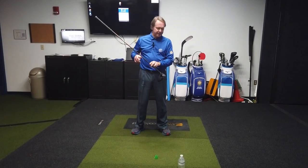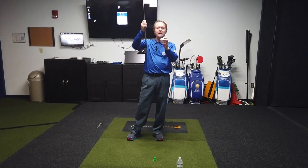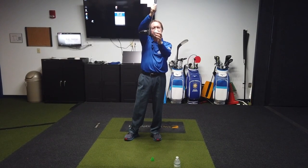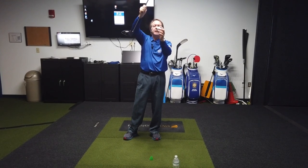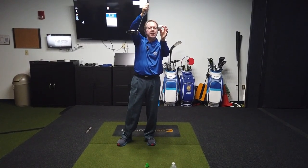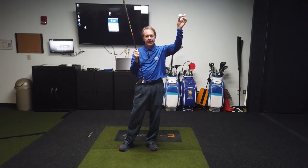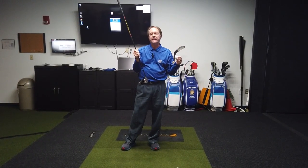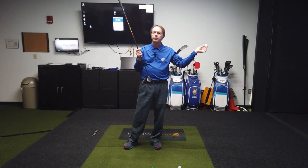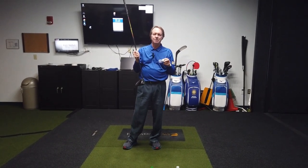So, water bottle, swinging up. With a driver, typically, when you're looking for optimizing distance, we're always better off making certain that the golf club head is actually ascending through impact. Now we can do that because a golf ball is sitting on a tee. And when a ball is on a tee up in the air, we can actually make an ascending angle through impact. And what that'll help us do is launch this ball high and minimize the amount of spin that's on it. So basically it's high launch, low spin. It will carry further and roll further when it lands. So if you're looking to optimize distance, ascending angles are fantastic with a driver.